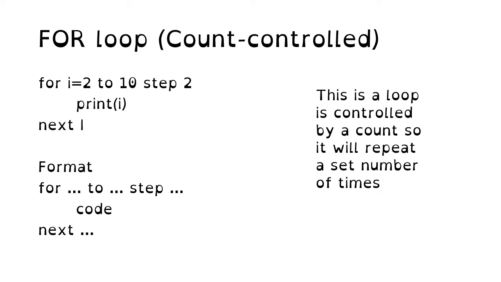The way this works is you have a variable which is set to I, which you make the starting number. Then you put a 2, then the number you wish to stop it at. Finally, you have a step which determines the next number in the sequence. For example, we have the step of 2, so it'll go 2, 4, 6, and so on, counting up in 2s till we get to 10. You can make your step negative if you want it to go backwards. Remember to end it with next to tell the program to go into the next iteration.